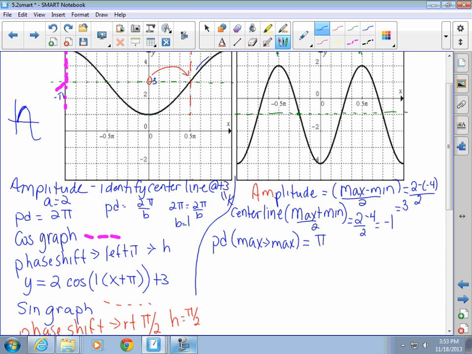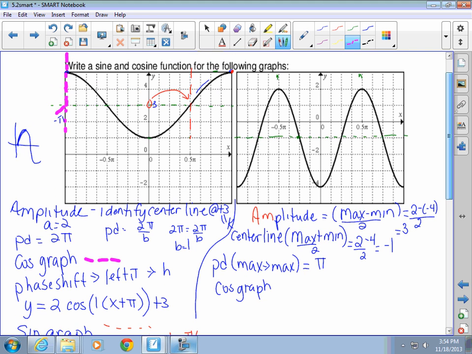Okay, if I want to do the cos graph, cos graph says I start up one value, or I start above the graph. So the easiest one to see is right here. At this point here is where I'm starting, or the first one, I guess, is where I started above. So that would be my starting point. That's where my phase shift would have taken place. So I've moved over half a pi to the right.